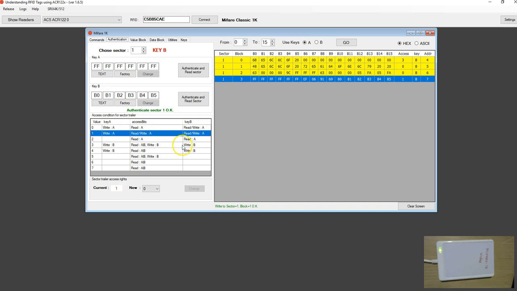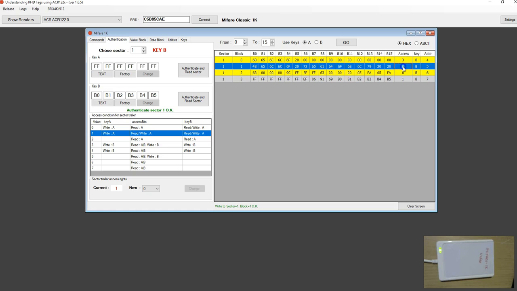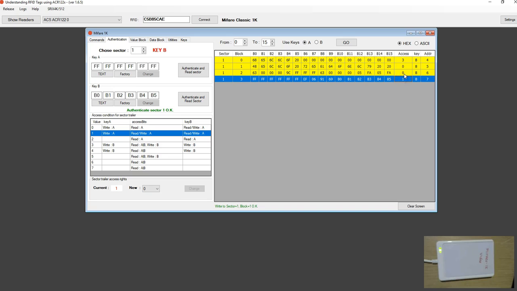So this is the trick. This is something you'll come across when you start playing with access rights. So most often you will end up making a design document or a plan on how to set this up. So now we are in a situation where I want to change the value of the access rights, but I cannot do that because I need to authenticate with key A. But if you authenticate with key A, you cannot read this data block. So these are now conflicting access conditions.